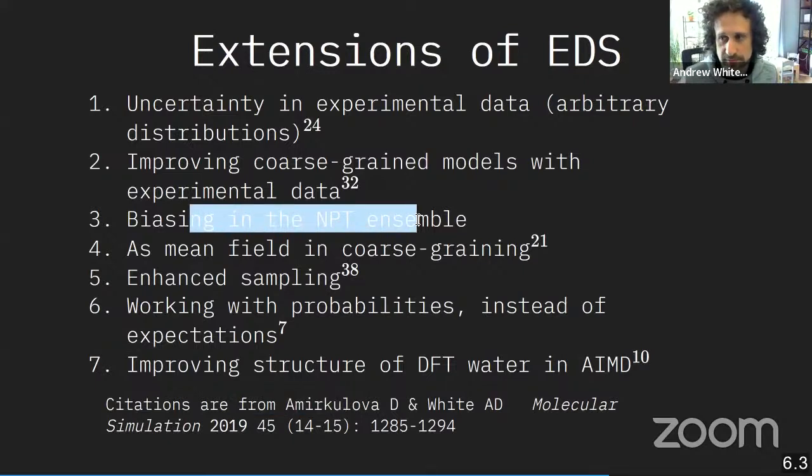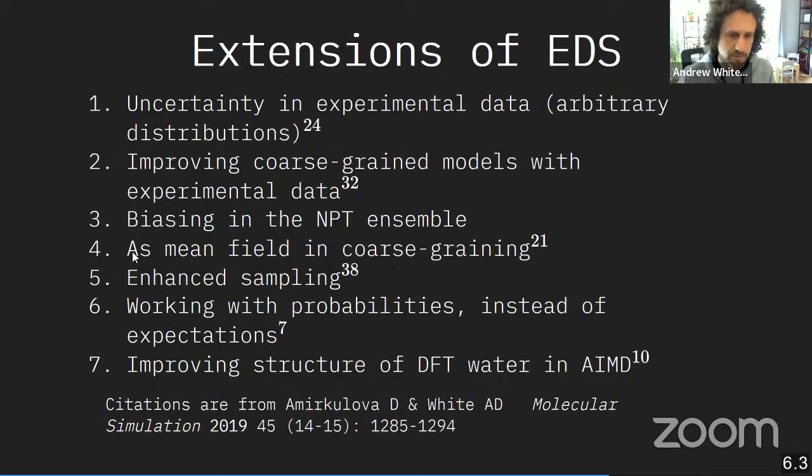And so there's a keyword virial in PLUMED to basically minimize the change in virial when you're using this method. It's like a mean field method in coarse graining. You can combine it with enhanced sampling. So in the work I just showed you, we were using parallel tempering well-tempered ensemble, which is an enhanced sampling method.